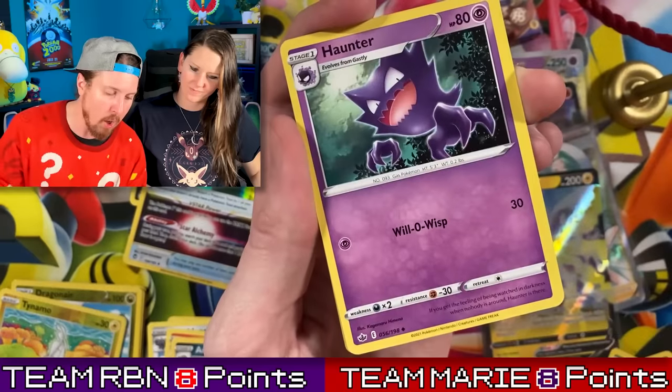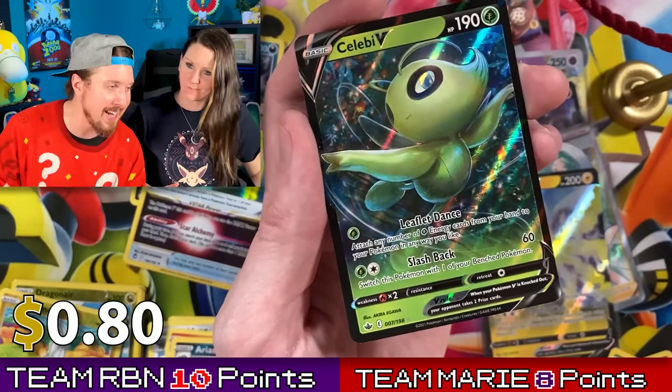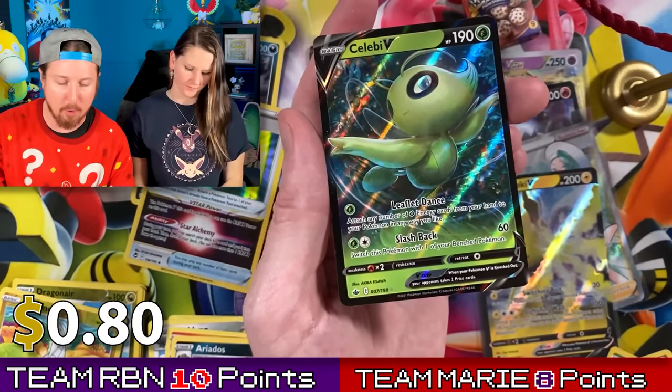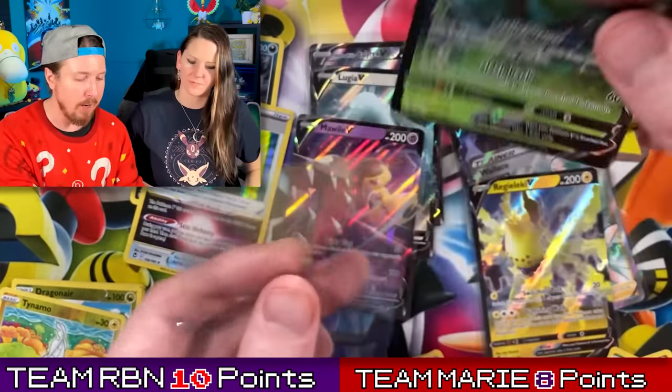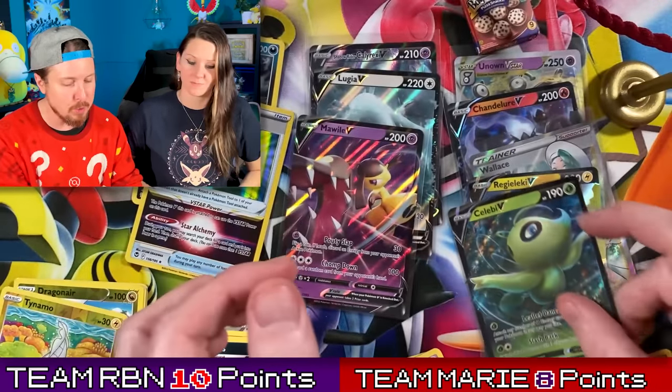Energy. We got Brawly. Haunt with the Kanto vibes. Cast form and a Celebi. 2 more points for Team Real Breaking Nate, which I believe, Marie, puts you in the lead. Puts me in the lead by 2 points.